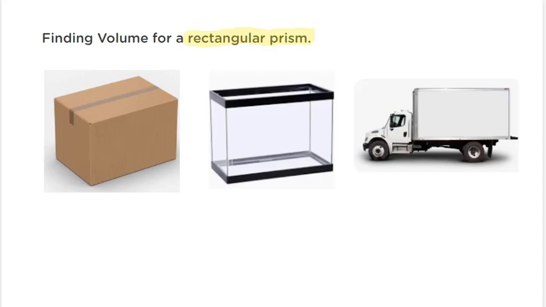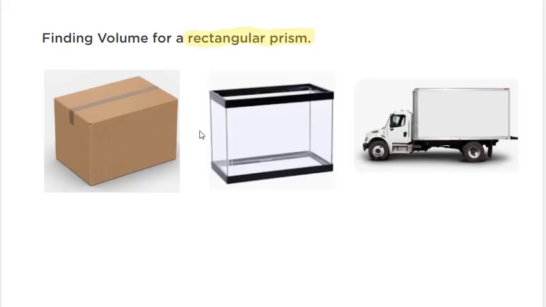All of these are in the shape of a rectangle, and they're three-dimensional. You can actually feel all six sides. It's not flat, it's three-dimensional. When an item is flat, we call that two-dimensional. When it's got all the sides showing, you can pick it up and actually hold it. That's three-dimensional. So here are some examples.